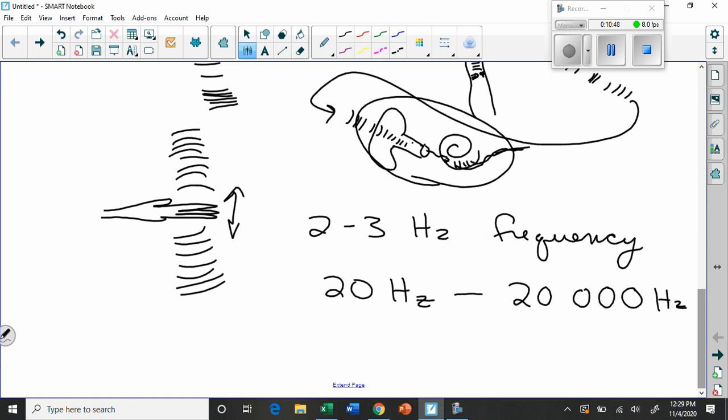So 20,000 hertz is about the top. My voice right now that you hear is not very deep, not very high. That's probably right around 100 to 300 vibrations a second, my vocal cords. Girl voices are a little bit higher. When girls talk, it's kind of like 200 to 500 hertz. And if you're a soprano in the choir with these high sounds, you're looking at maybe upwards of 800 or 1,000 hertz. Very high-pitched sounds.